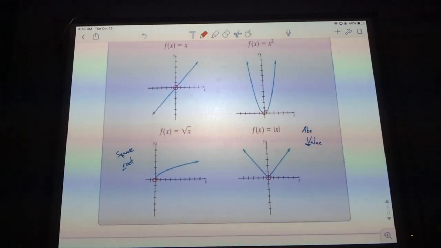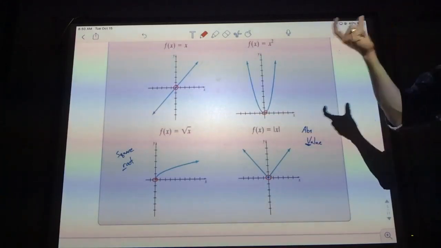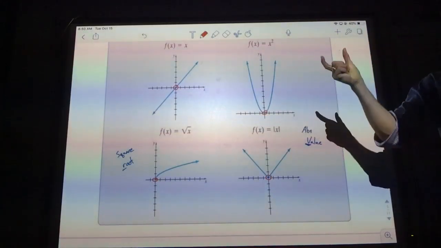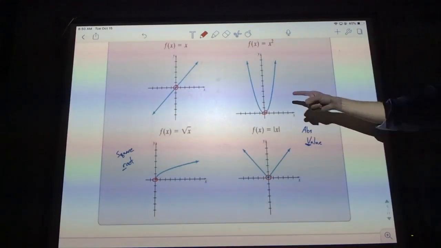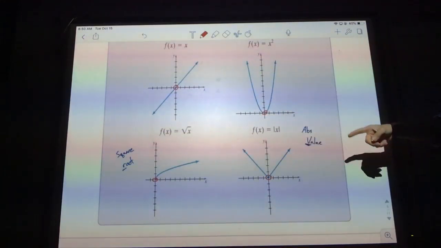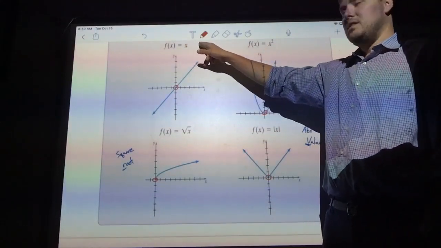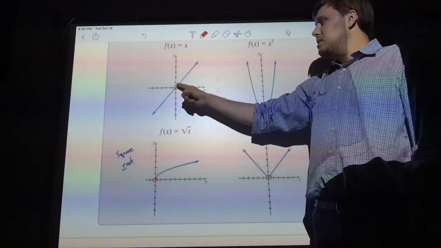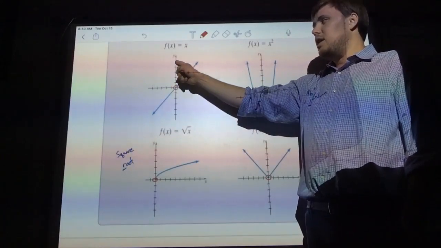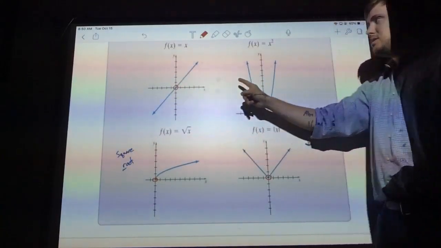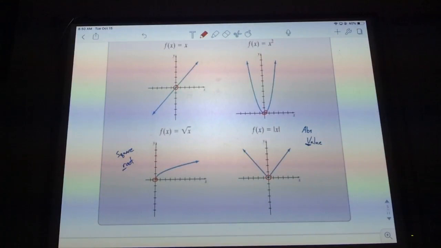So when we're shifting them, when we're moving them, we're always going to move them according to their starting point, and they all start at the middle. So if we put y equals mx plus b here, if there was a plus b, this would not start at the middle, it would start up or down on the y-axis. Okay? So if we added something to it, that's going to make it move around.